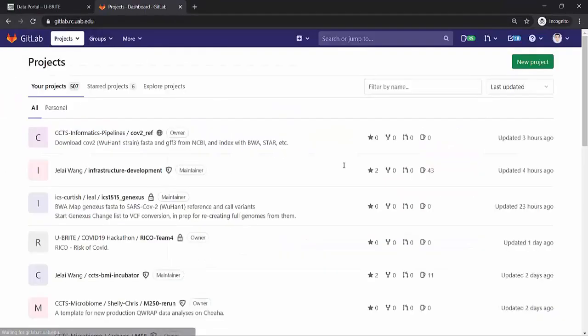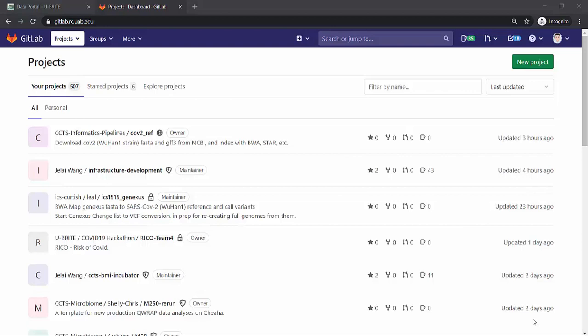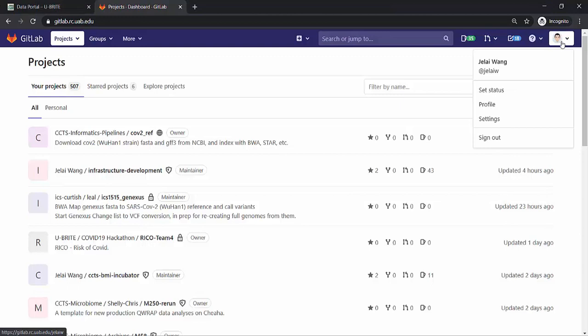Those of you who are logging in for the first time, a new GitLab account is actually created for you in the background. If all goes well, you should see what I see on my screen right now, which is GitLab's default view. So at the top right of this view, you can see a user icon, which I'm just going to mouse over and click on.